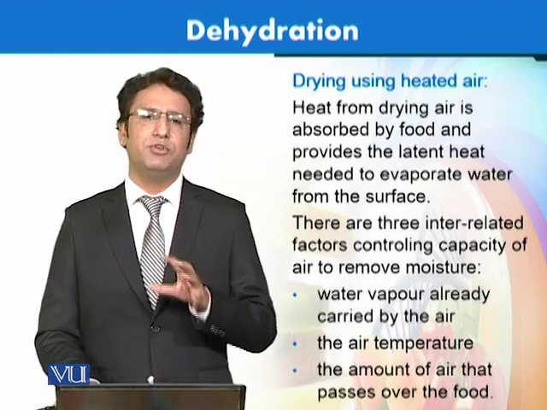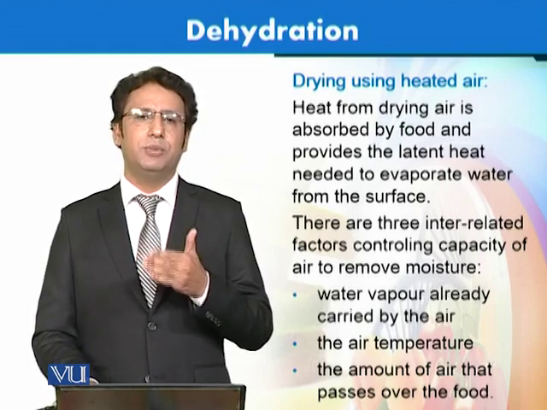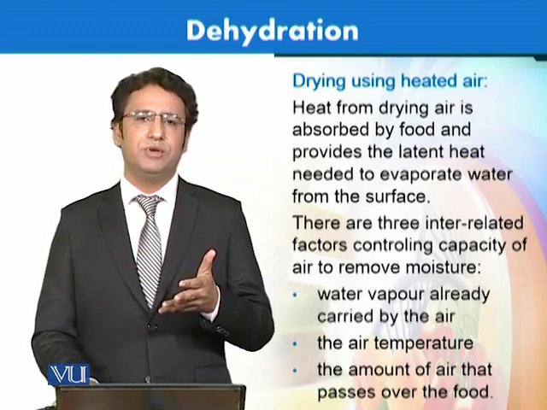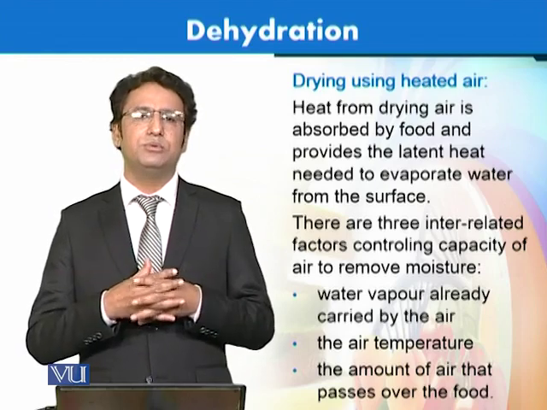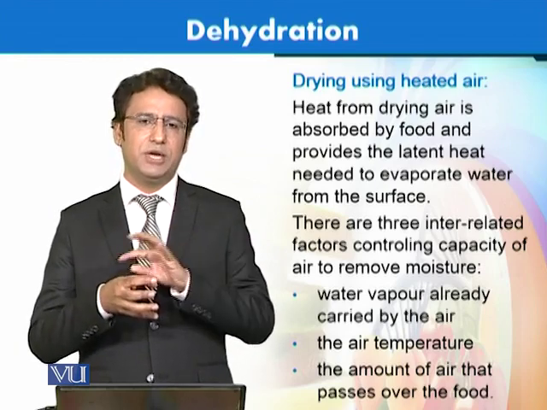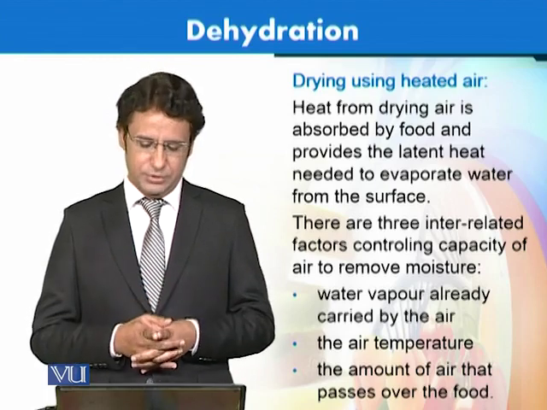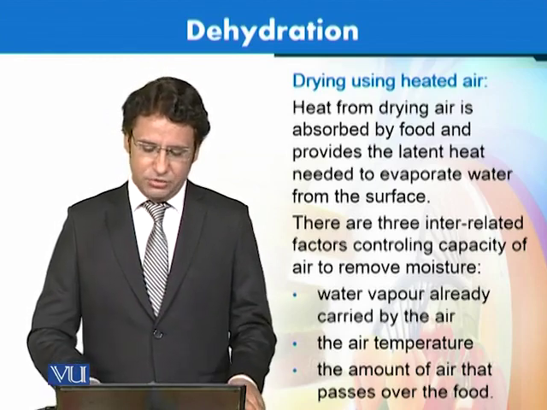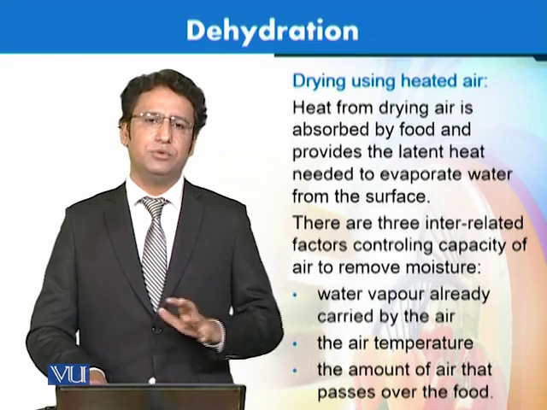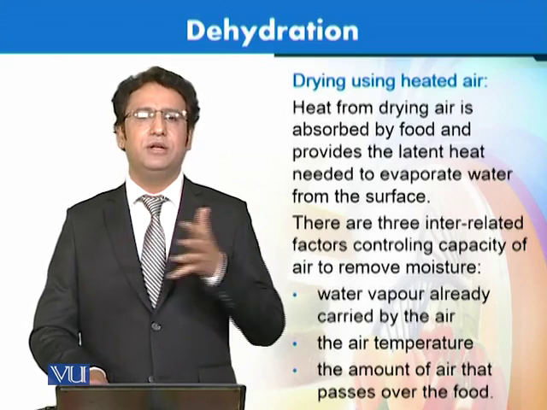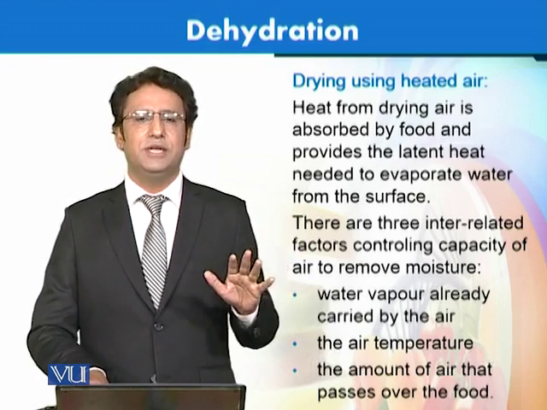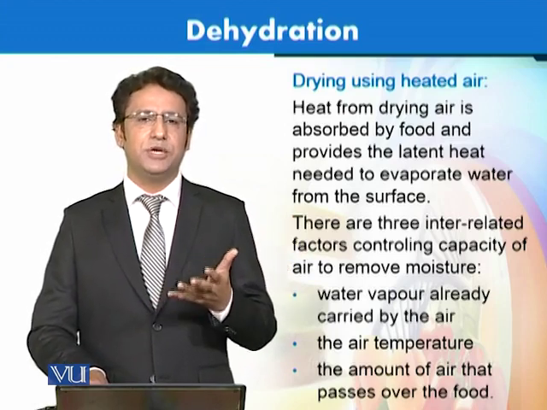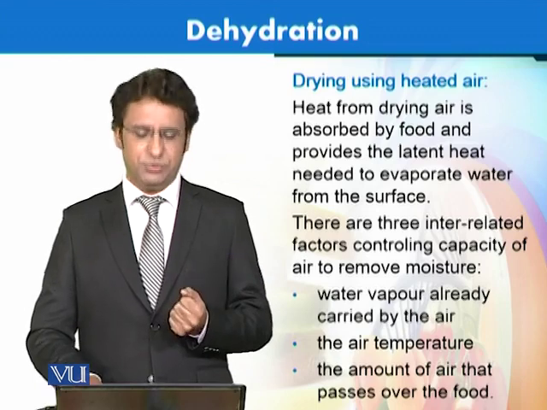Of course, the relative humidity of air would depend upon temperature. If we increase the temperature, it might have higher capacity to absorb moisture, so it can remove more moisture from food. Another thing is the amount of air that passes over the food. If you have higher volumes of air passing above the food surface, that would mean a higher amount of moisture removed from the food.